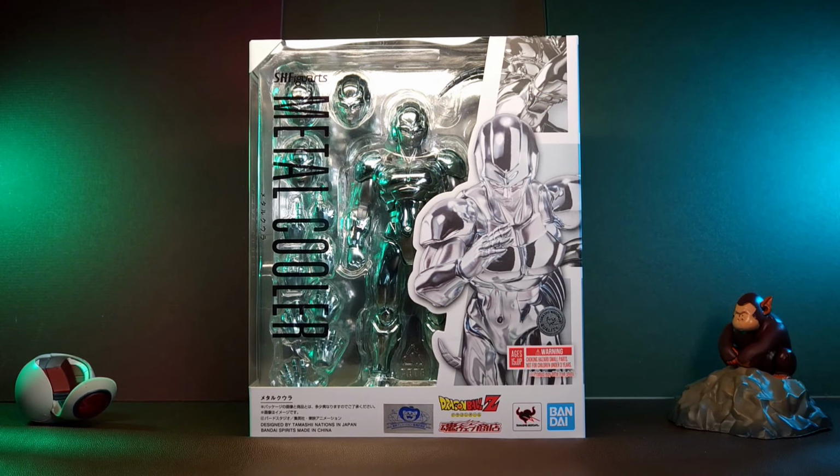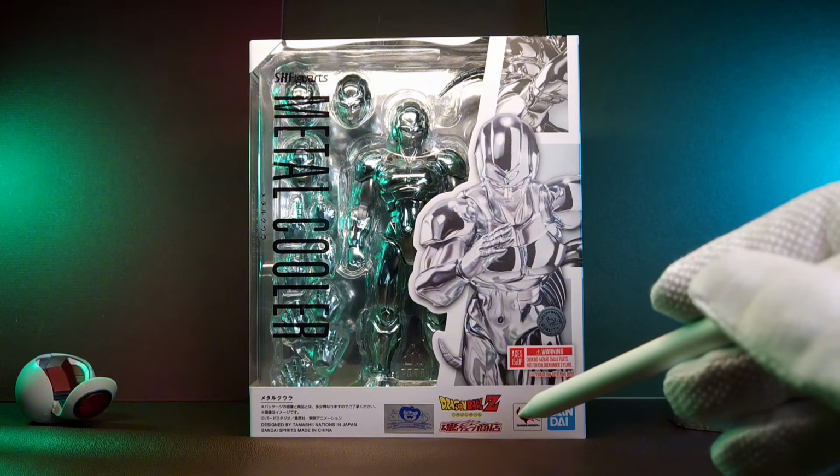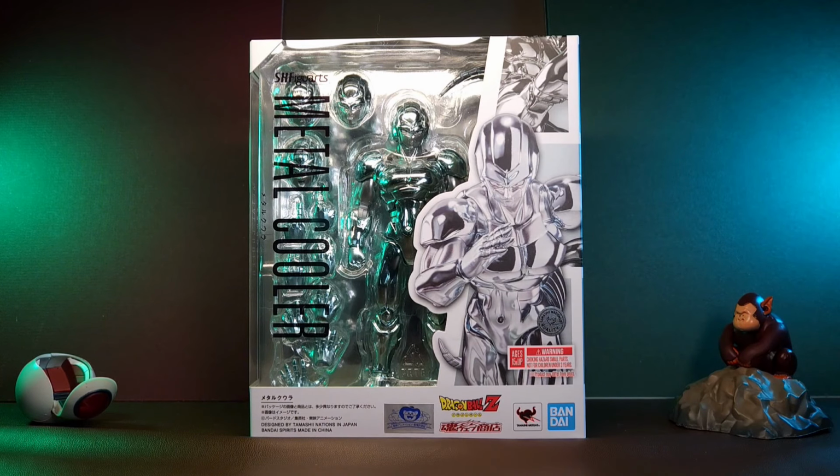Action figures. On this episode, I am bringing you a better late than never review of the Bandai Tamashii Nation's Dragon Ball Z SH Figure Arts Metal Cooler from the Dragon Ball Z movie Return of Cooler.